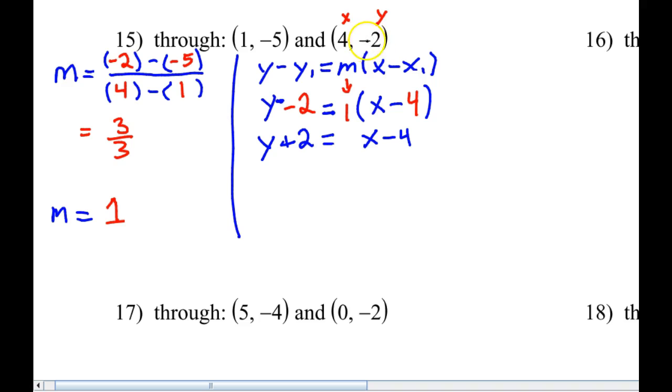Another way of thinking about it is that anytime there's a minus here, it's going to be a plus in the formula. Right? So if you ever see a negative, like you had one here as well, if you use this point, you had y plus 5. Okay? All right. And then we can finish it up by subtracting 2 on both sides.